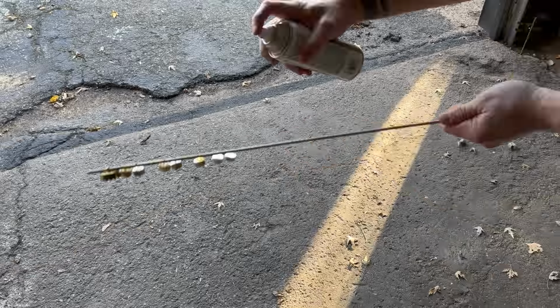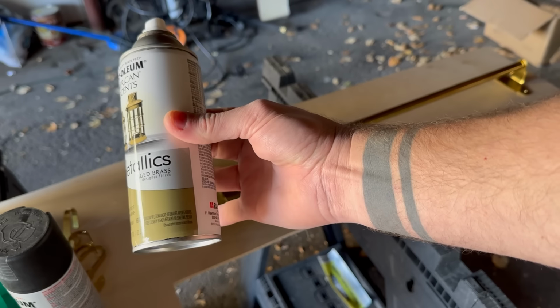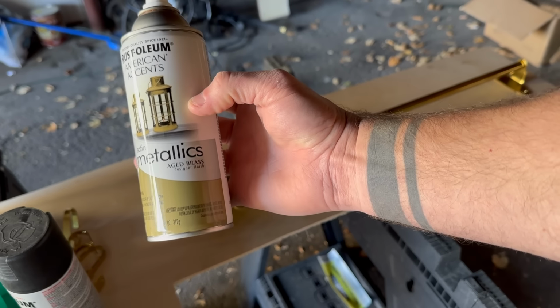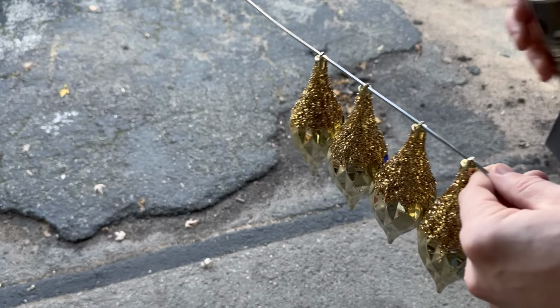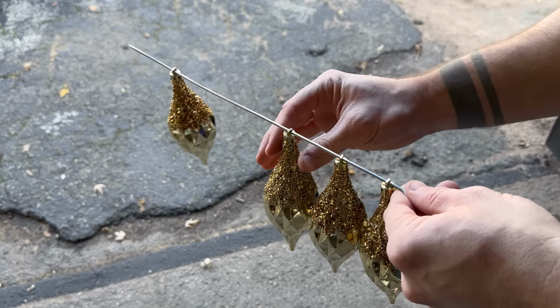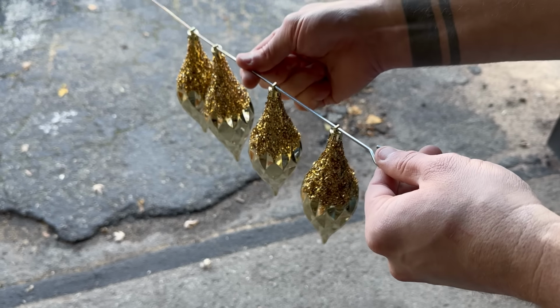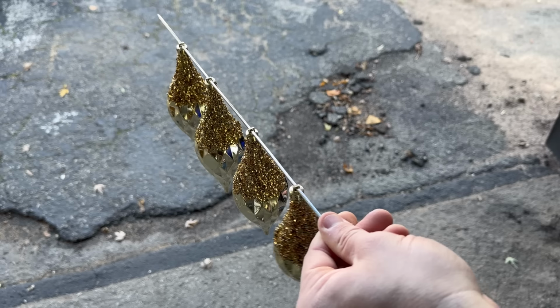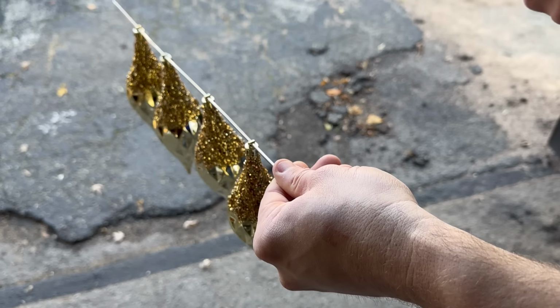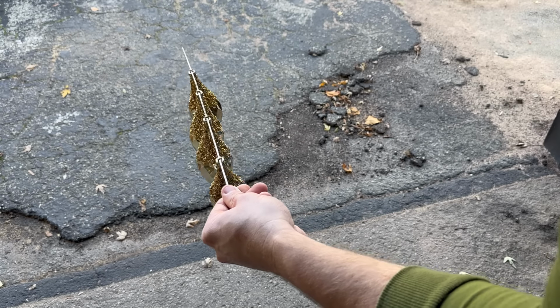For the record, I am using this Rust-Oleum. I have tried maybe 6 different brass spray paints, and this is the one that I like the best. And because I don't want anything too shiny on the tree, I'm just going to spray this with satin polyurethane, and hopefully it tones it down a little bit. But the real reason that I'm doing it is because this is glitter and it's going to fall off, and I'm not down with that. So I'm using old meat skewers that I also never use.